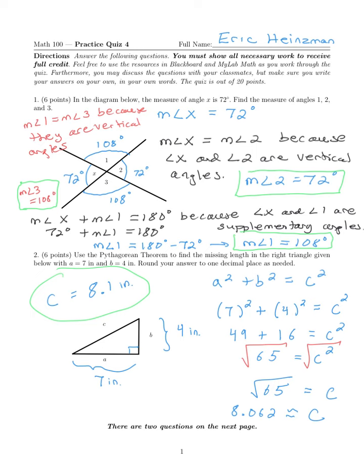One other note in this problem, you can also include the units here as inches and here as inches if you'd like. And what happens is if you square inches, you would get square inches here and square inches here. And that would be 65 square inches. But when you take the square root of square inches, it'll drop back down to inches. So feel free to include the units in your work if you'd like to, or you can simply note that in this process, it'll reduce back to inches, which compares to these 2 units here.